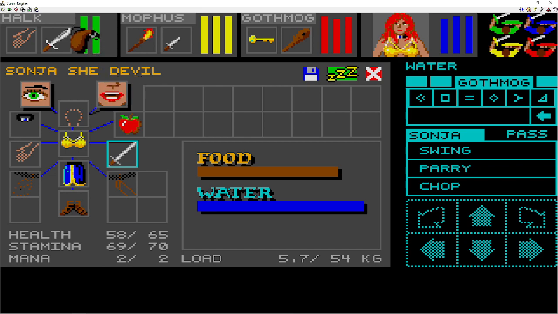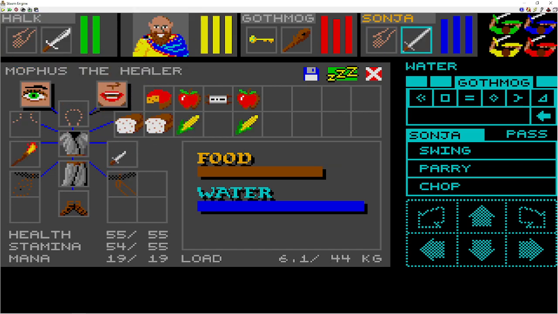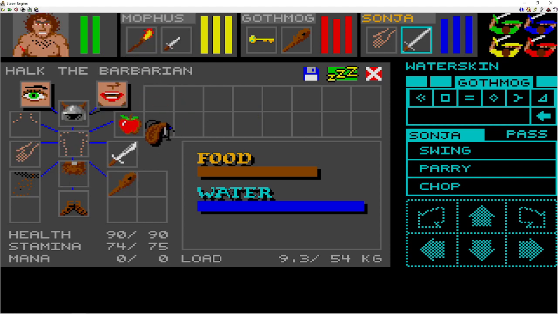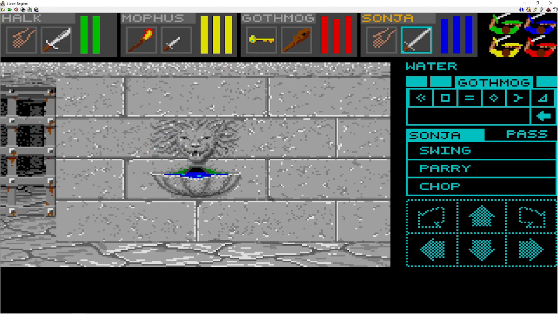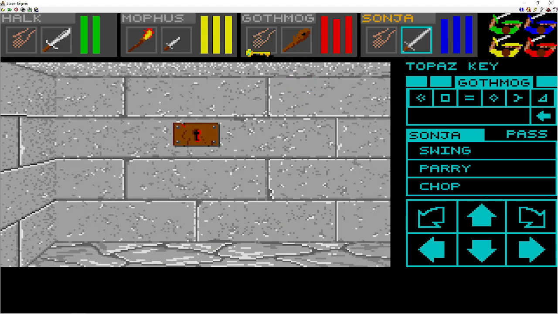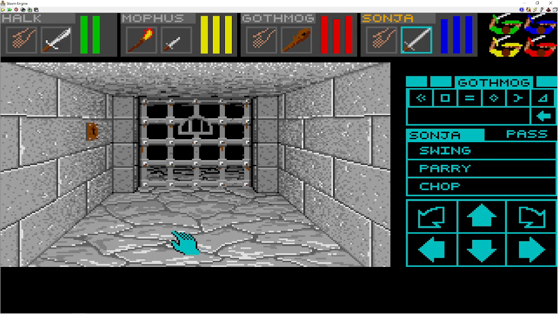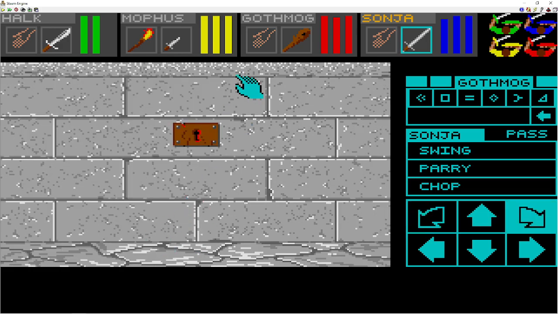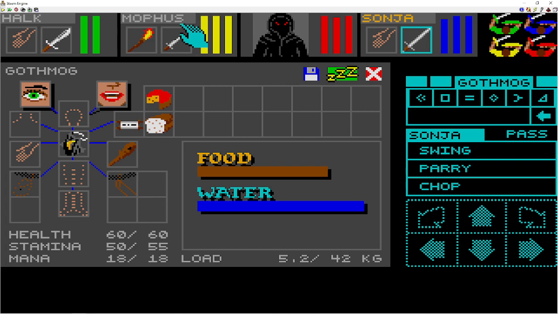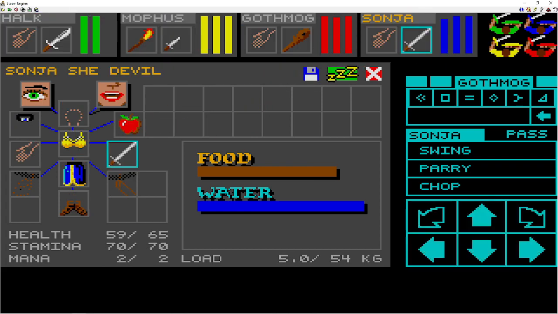Water bag will get you three taps, or it is empty. Okay, that opened that one up, revealing another door with a key. I don't think we have another key between anybody just yet.